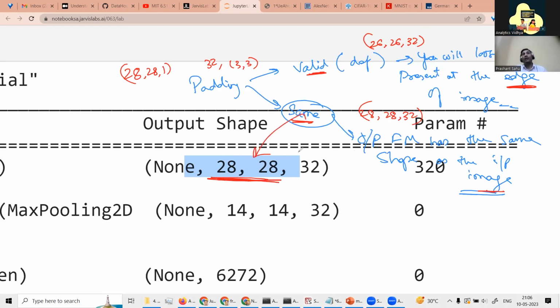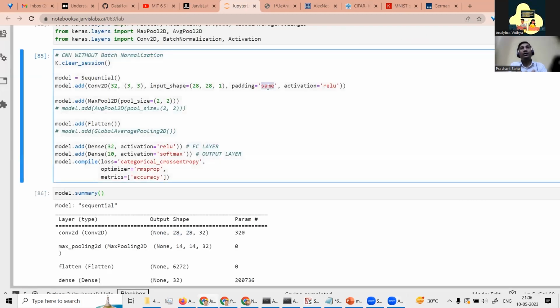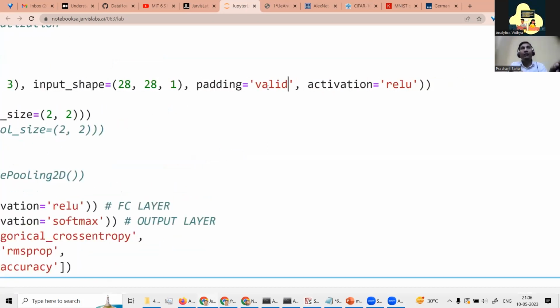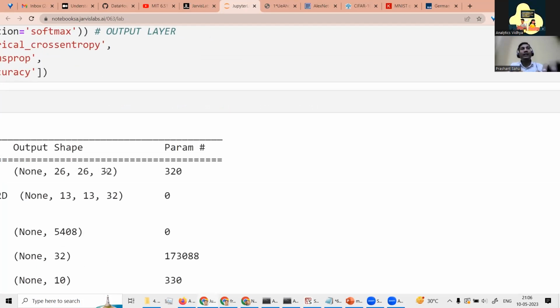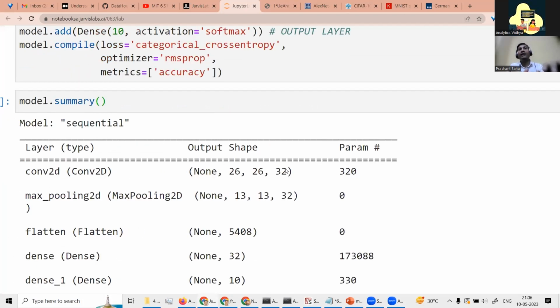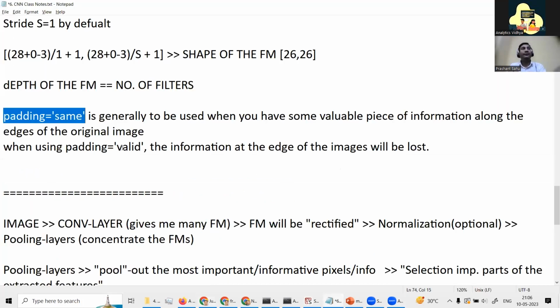This is the output. And with valid, let me show you that once again. So I'll change this to valid. Can you see? I'm changing that padding to valid. Beautiful. So this became 26, 26, 32. I think now it is very, very clear, correct?